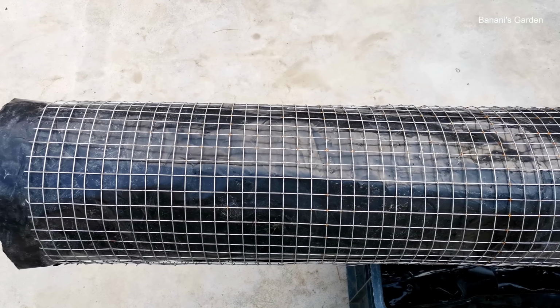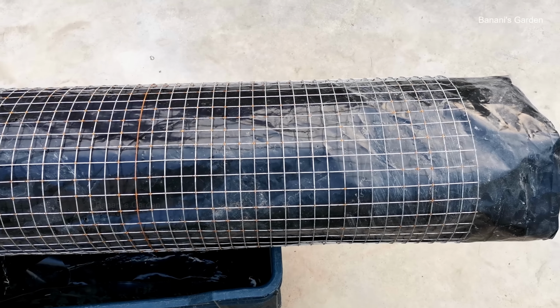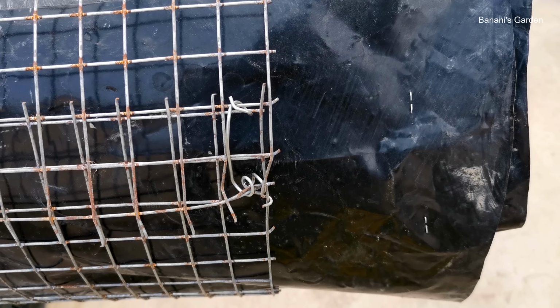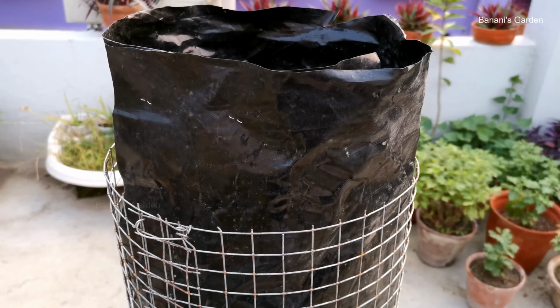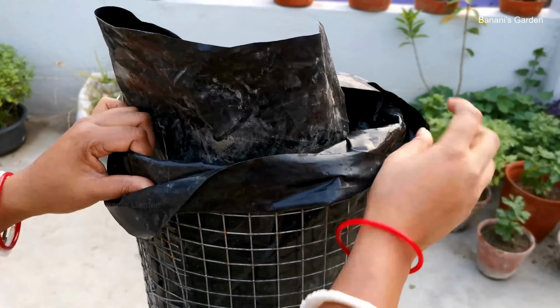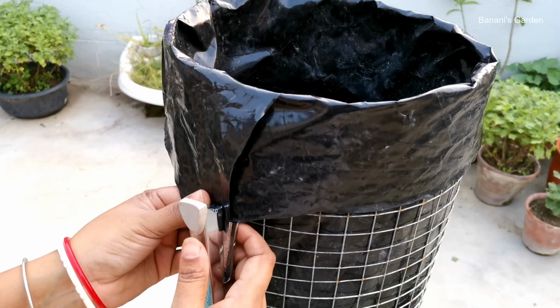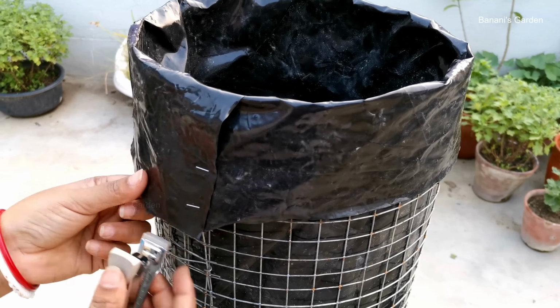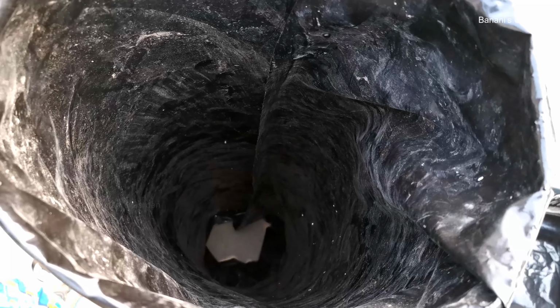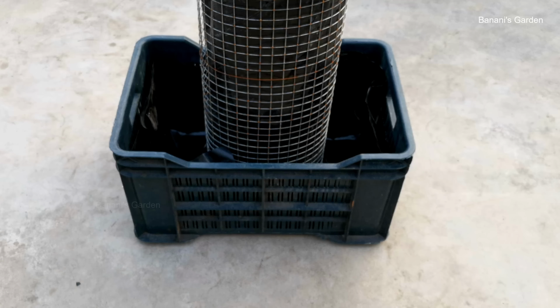Now take another sheet of plastic, roll it and put inside the cylinder like this. Take the help of a stapler to keep the cylindrical shape. Now fold the plastic at both of the ends like this. Staple them. Put the cylinder exactly at the center of the container.